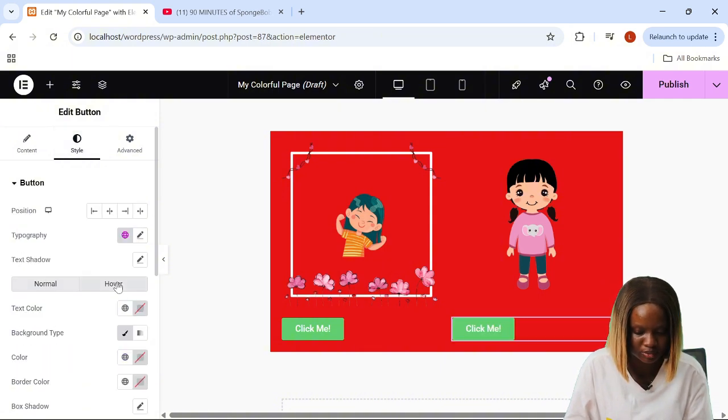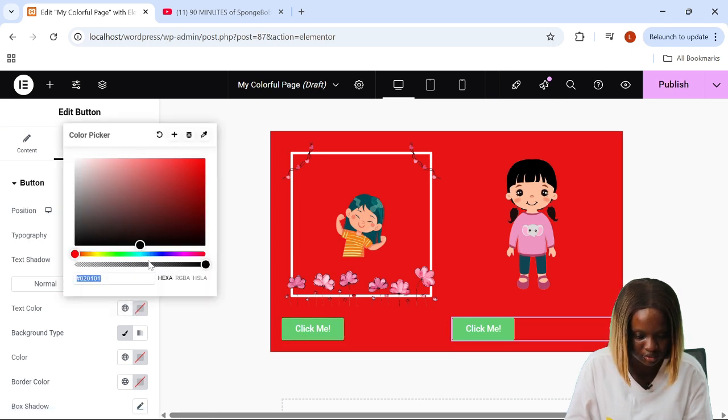So now I want to style it that on hover. You should have, see, blue color.